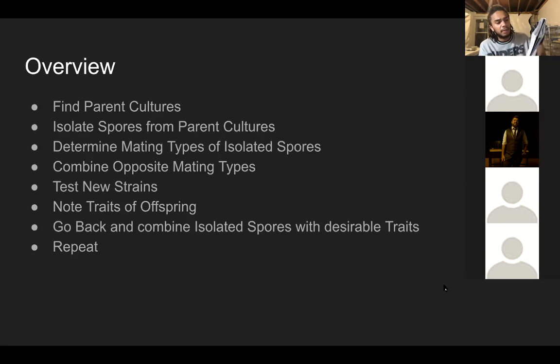Usually I name them based off of where I found them or some defining feature of it. So I'll just abbreviate the state forest where I found it, or I'll put a color or something definitive about the stroma. And I'll just use letters. I'm not going to write a whole thing. Slay is my only strain that I wrote out a whole thing for. And then I put a little code in my notebook that tells me what all the individual letters stand for. So everybody can figure out how they want to name their strains.